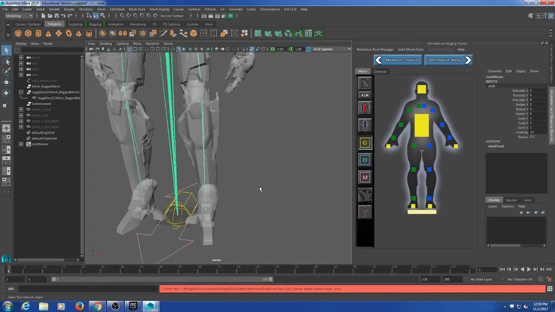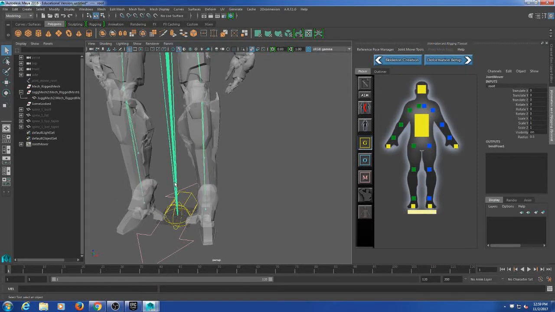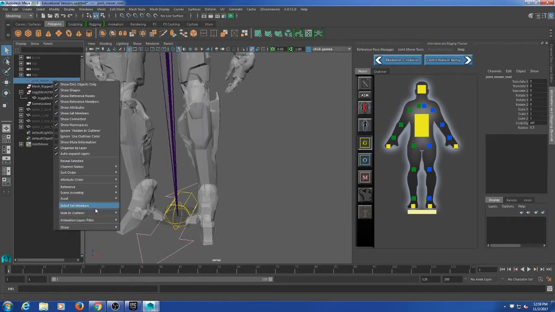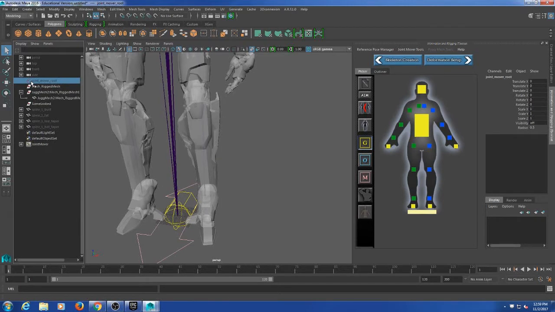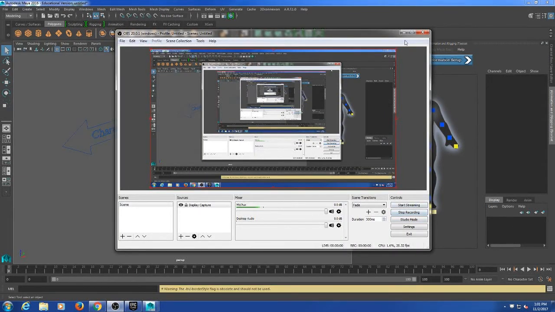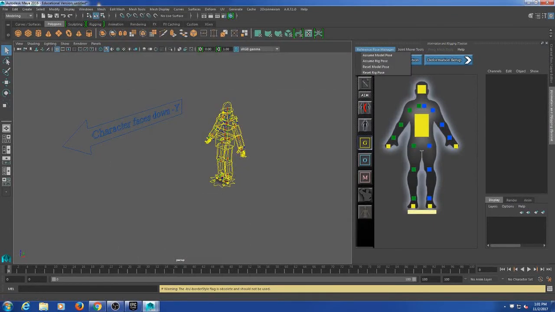Cannot delete locked node root. That's funny, it's not even showing up in the outliner. Maybe try a different model. Or let Mixamo get to like 80%, and then you can tweak to your heart's content.